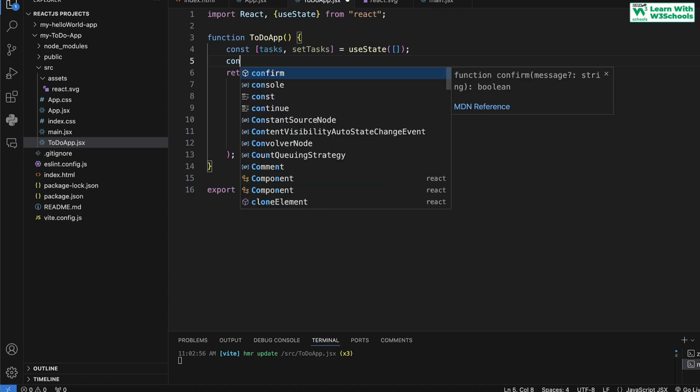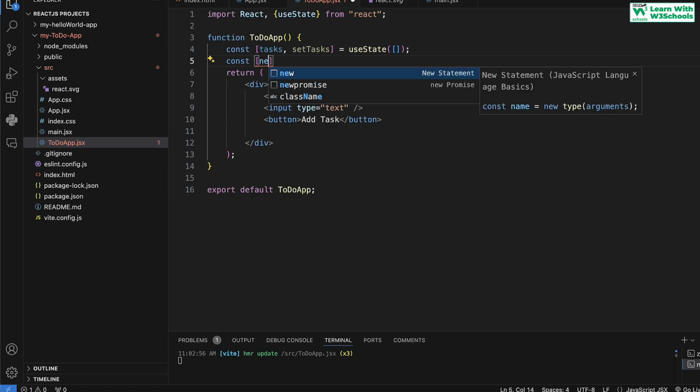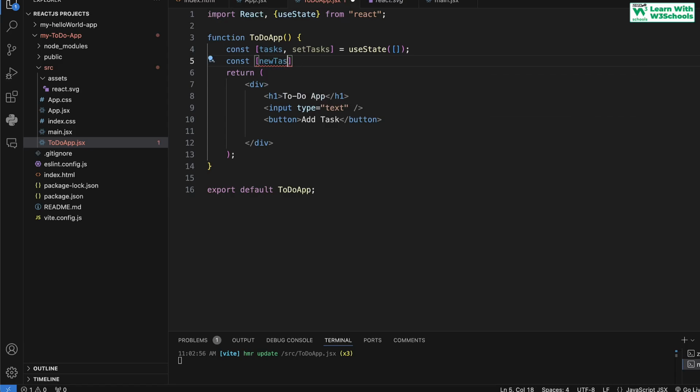Okay, so then we create another constant variable, and then we add newTask. So we're going to say, hey, this is the new task that is basically going to be added. newTask, comma. So this is like storing the previous tasks in our memory, in our virtual memory. Then we create a new task that we want to add, and then we say setNewTask, another variable.